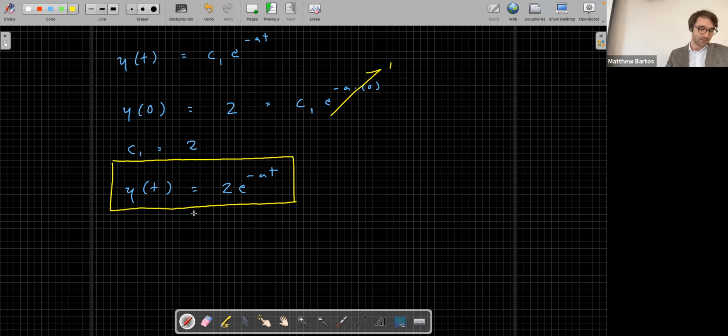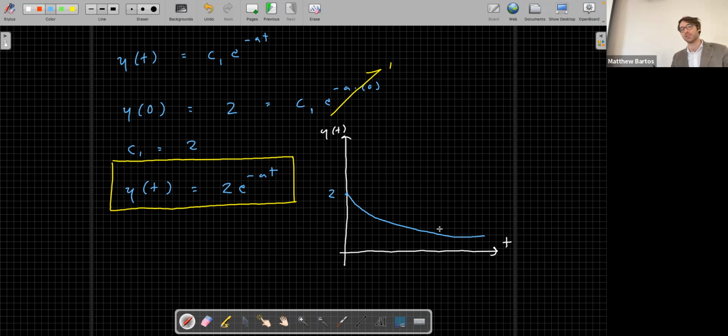Okay. And a quick quiz, what will the response look like here? Okay. What will the response be at time 0? 2. And what will the response over time look like? Yeah, it'll be exponential decay. So for a first order system, you can only have exponential growth, exponential decay, or a constant response. Okay, are there any questions on this process?